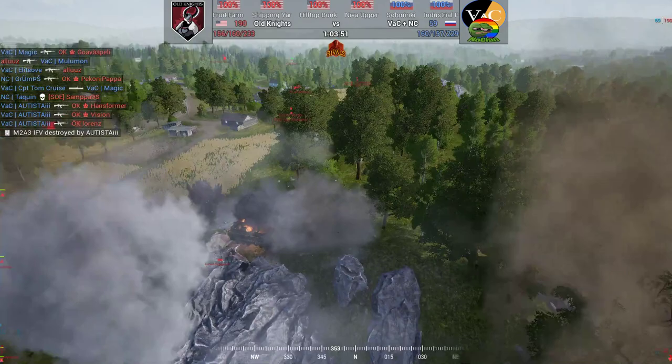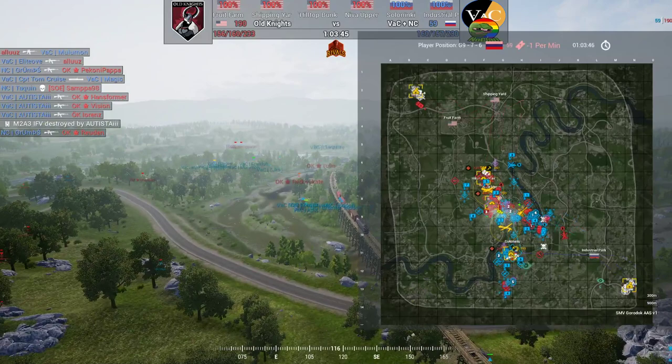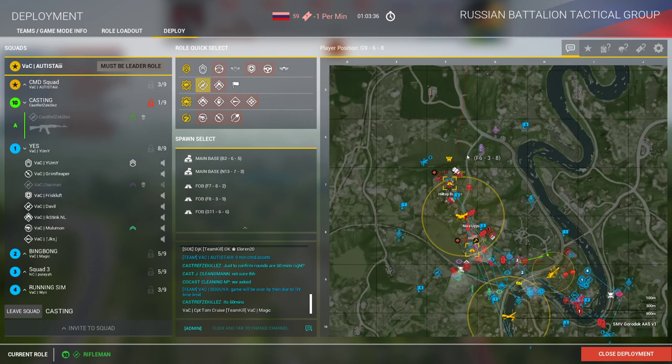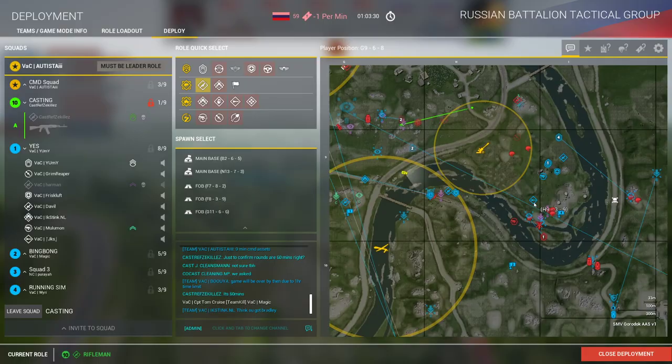At least it gets a few more tickets there, getting a closer gap, making it a little bit easier for VaC and NC to claw back in the second round. Double striker still rolling around. VaC's no longer pressuring this hab. They're no longer pressuring Neva Upper. They are kind of just out here in the open. This arty strike still hasn't landed.